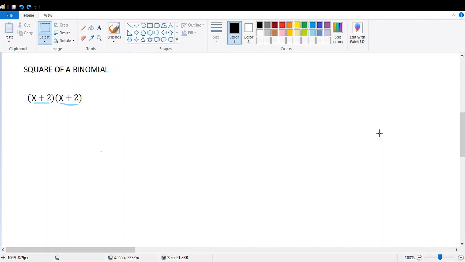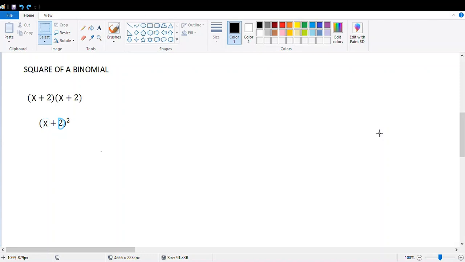No, in this one it is exactly the same. Then the exercise can be x plus 2 times x plus 2, or it can be x plus 2 squared. These two are not different situations. It's exactly the same situation. Okay. Then in this case, what is the strategy for a square of a binomial? It's very simple. Let's use this expression here, the second one. Of course, we can identify the first term and the second term of the binomial. x is the first and 2 is the second.